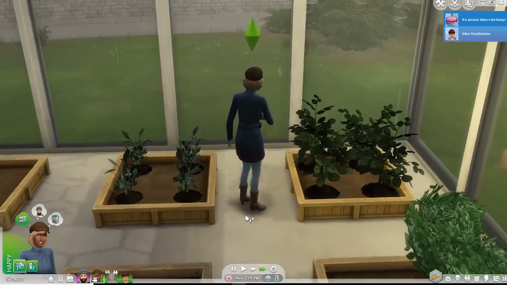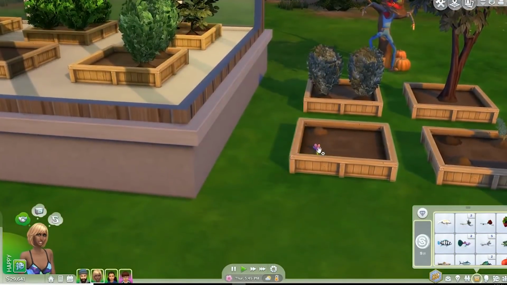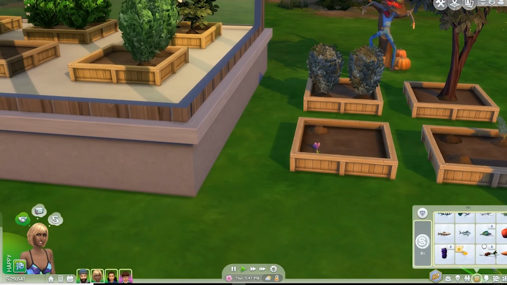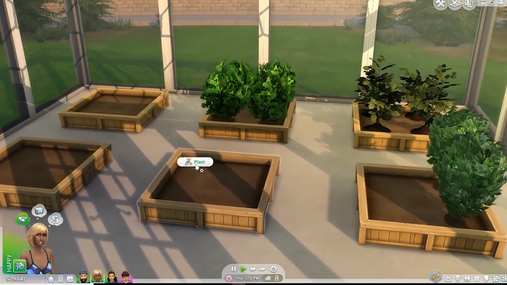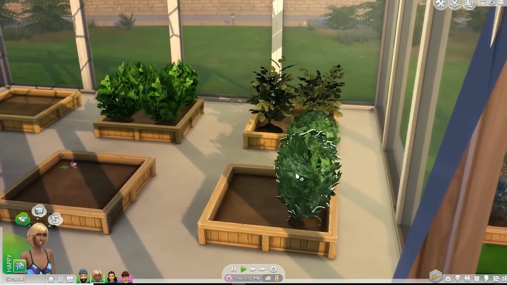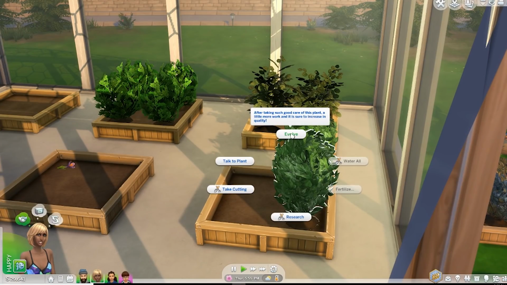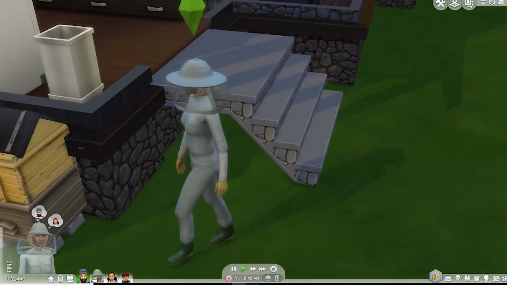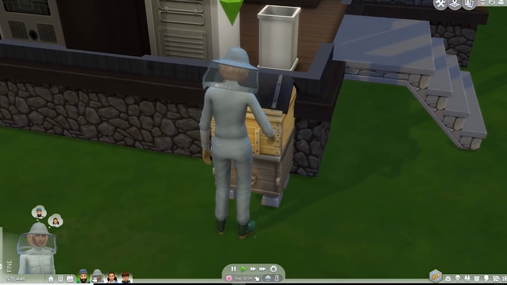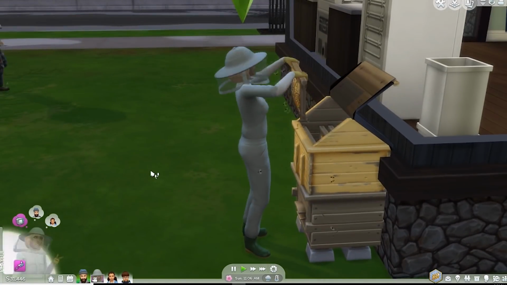Now if you do get seasons, there's even more to add to the gardening. You now have more seeds to choose from, which are season specific. This means summer plants will only produce harvestables in the summer, fall plants will only produce in the fall, etc. However, you can grow plants indoors, and this will make them able to produce year-round. There are also new plants introduced, including the infamous money tree. With the gardening comes the gardening career, as well as two new things to do: flower arrangement and beekeeping.